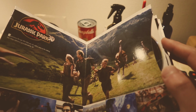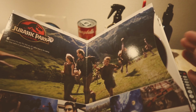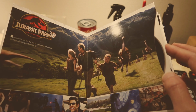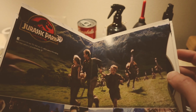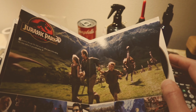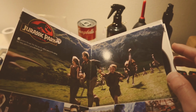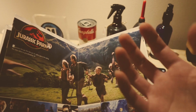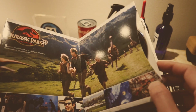Of course, some scenes do look a little off at times, but maybe it's just my TV and the setup. But overall, it's really amazing. It gives a great amount of depth. And if you're one of those who love pop-out scenes towards the end, where the main characters are running away from the velociraptor and they fall down the ceiling, where Lex falls down, and the velociraptor jumps at you from the floor up to the camera, that scene is really great.